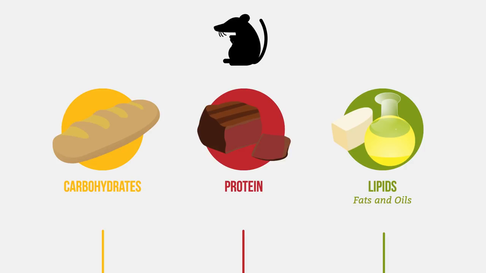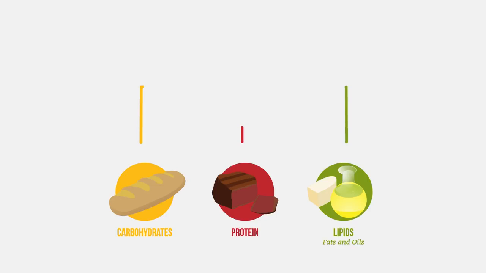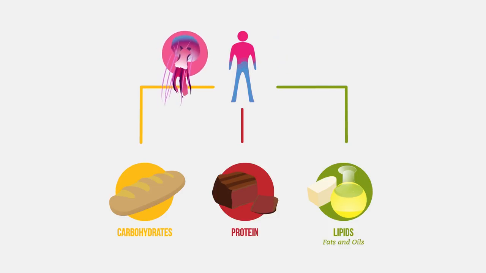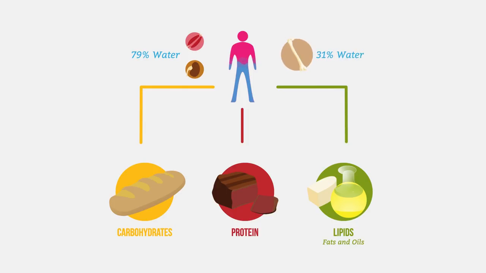Did you know that living organisms are actually made from quite a small group of molecules? What do you think the most common molecule in you is? It's actually water. About 55 to 60% of an adult human's body weight comes from water. And in some organisms, this can be up to 90%. Your muscles and kidneys are particularly watery, at about 79%, but even your bones are made up of 31% water. Bet you didn't expect that. Okay, enough of water for now.